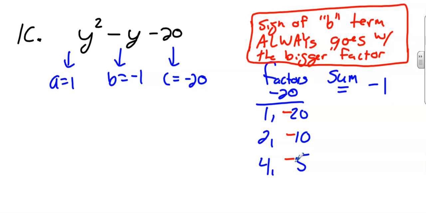Now here's where it depends on how you set this up. The sign of the other number: since you're going to take negative 20 and divide it by negative 10, what happens when you divide a negative by a negative? It makes the other number a positive. So when you divide these two numbers, it tells you what this sign's going to be. If this one's negative, that would be positive. Okay, so now we know which ones we're looking for. For the sum to be negative 1, it's got to be a negative 5, and then a positive 4.